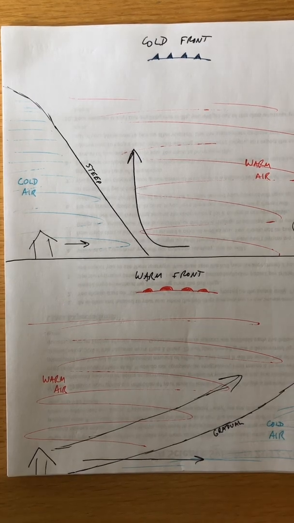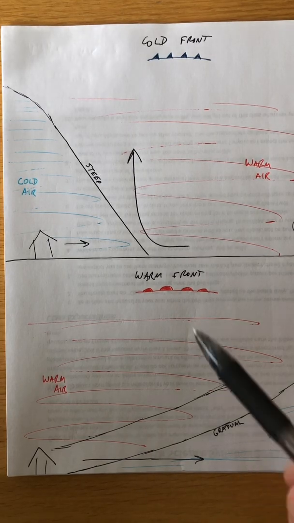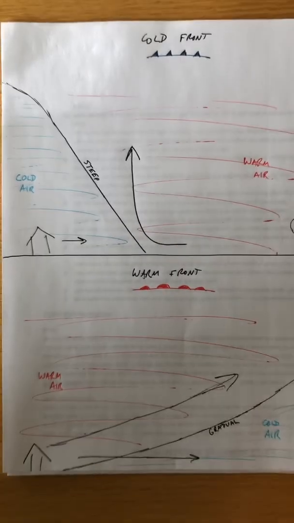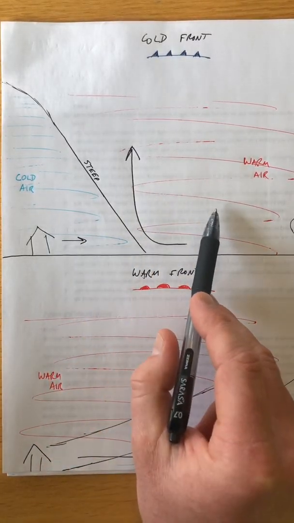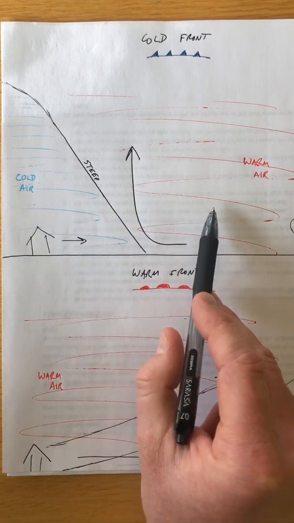The other main way that we get clouds is along fronts. As you can see on this sheet of paper, the two main fronts we have here in Michigan tend to be cold fronts and warm fronts. And so we're going to start by looking at this cold front and how it makes clouds. So if you remember, a front is when one air mass is pushing into another one. So you can see I've got cold air shoving up against the warm air.